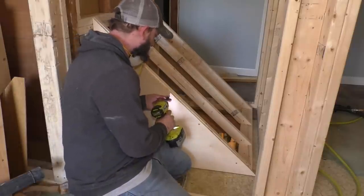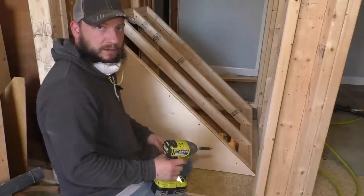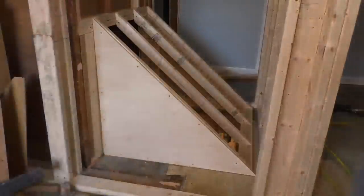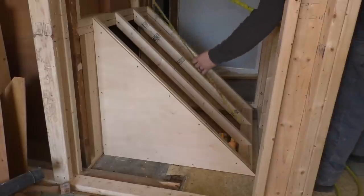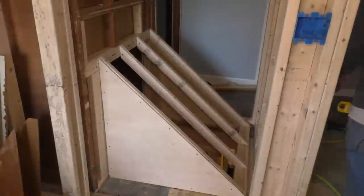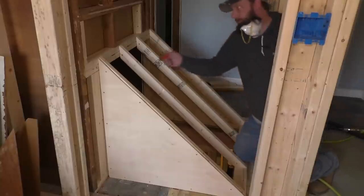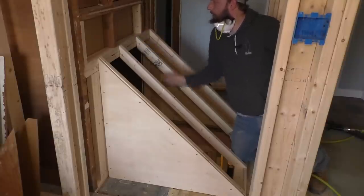I wanted to do plywood here just to make everything more sturdy instead of drywall, because you could probably kick through drywall right here. But 1/2 inch plywood? I don't think so. Depends on how mad you are. And now the top is just gonna be a square cut. It's gonna go right to this wall, 49 1/2, 37 1/8. I'm gonna mark center. These inside rafters, joist, studs. I don't know what you want to call them.